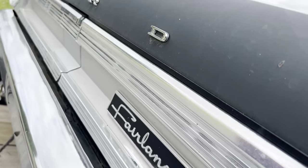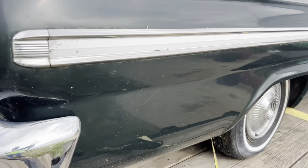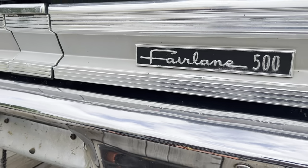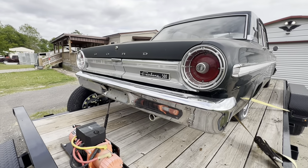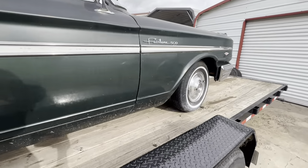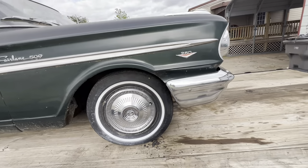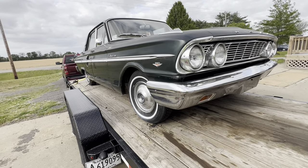Now here's the story I was told. I was told that when he first bought this car, he had an issue with the transmission. I can't remember, oh, the seal. The transmission seal was leaking, so he took it to a well-known garage, a pretty big garage, and they pulled the transmission, and they said his torque converter was bad. So they replaced the torque converter, ended up messing it up somehow, and they had to buy him another transmission.